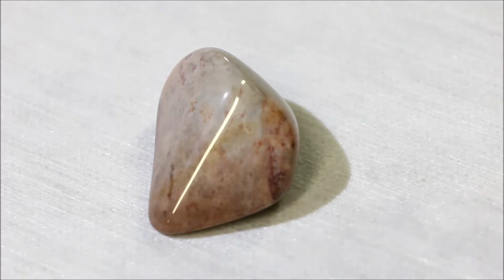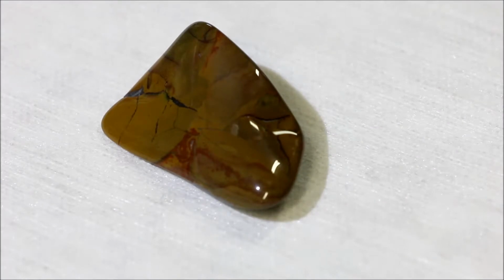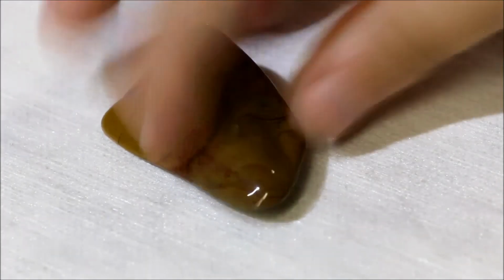There we go. This flint has a lot of different color variations and shape variations and stuff like that. And overall, I think it's a very good rock for tumbling.